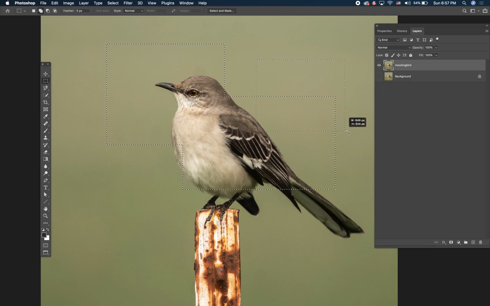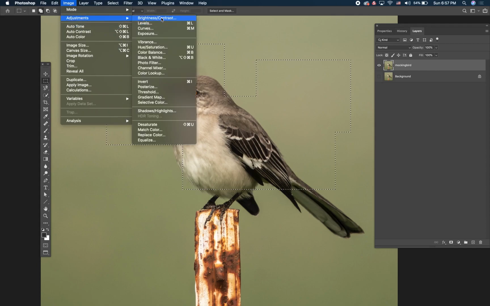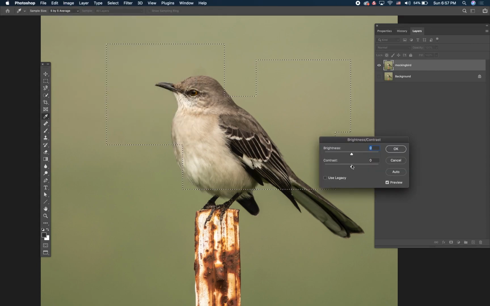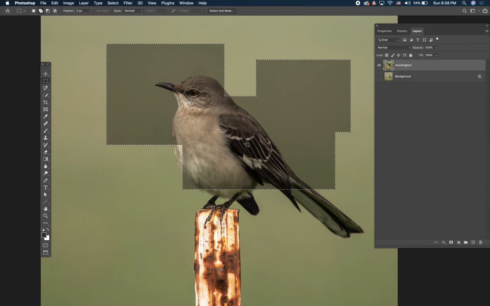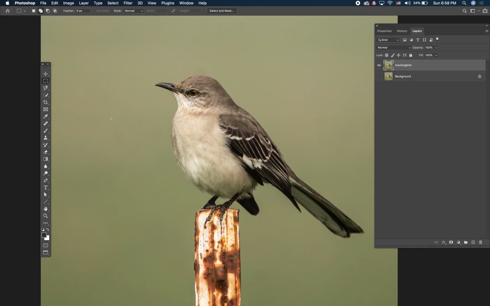I can make a third square, and it's going to add to that again. And if I make an adjustment, it's going to affect all three of that whole area, that whole intersected area. Okay. I'm going to deselect and Command Z, go out of there.